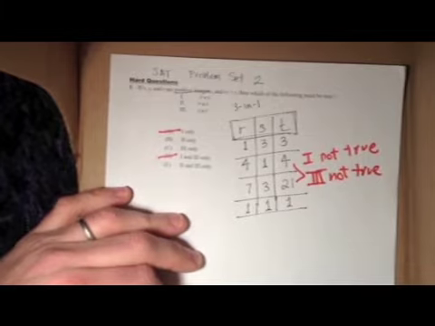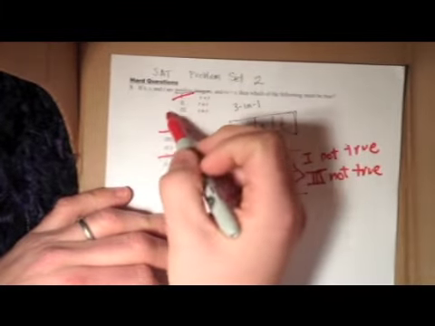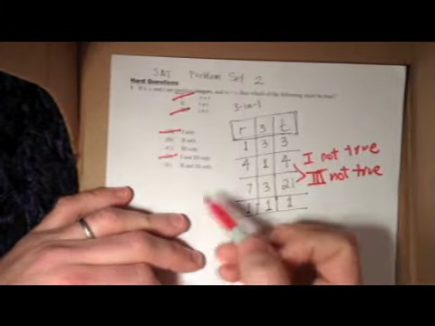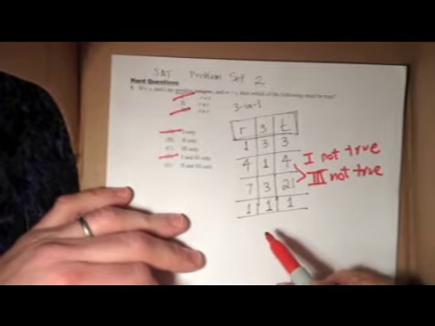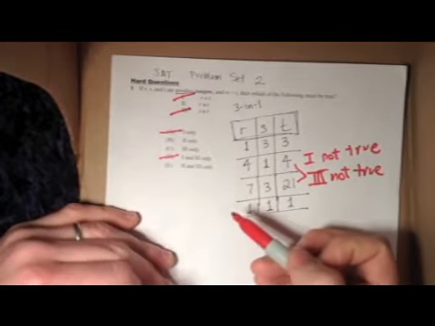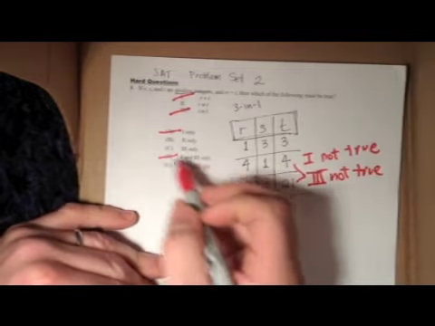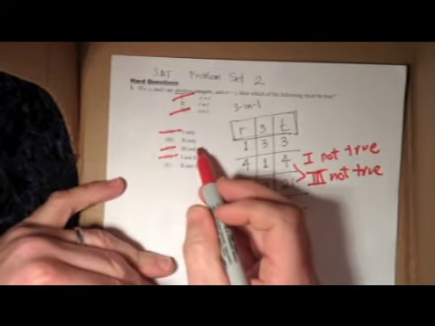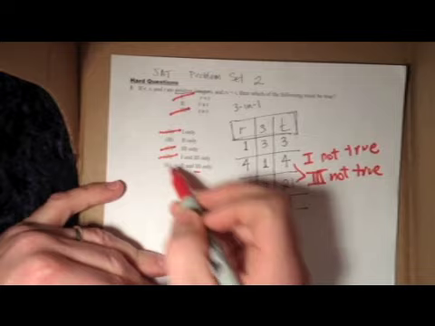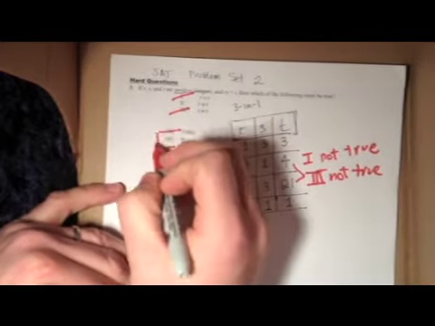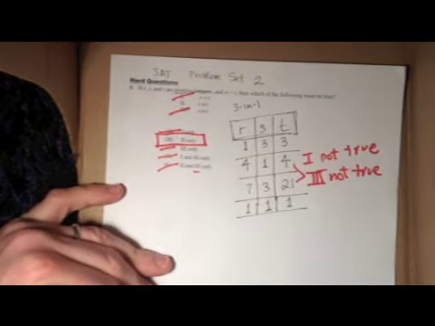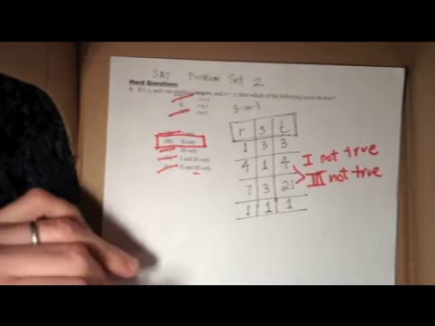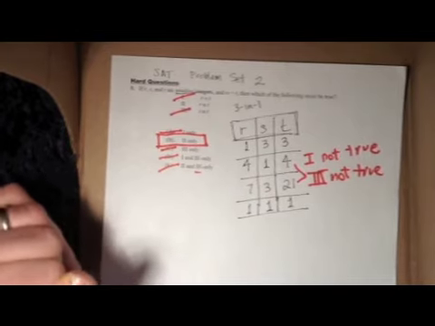So if 1 is not true and 3 is not true, I wasn't sure about 2 because I only tried it 4 times, but I know that it must be the right answer. I cross out choice C because it had a 3 in it, and I cross out choice E because it also had a 3 in it. There's only one answer left. And even though when I met it the first time I wasn't 100% sure, I now know that B must be the best right answer. Thanks. See you next time.